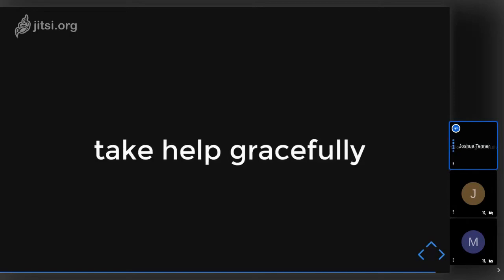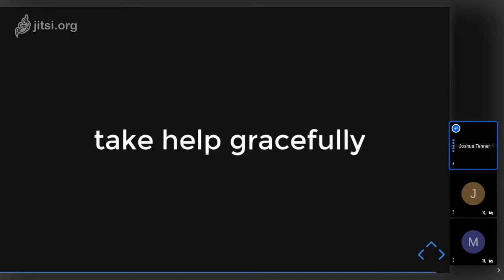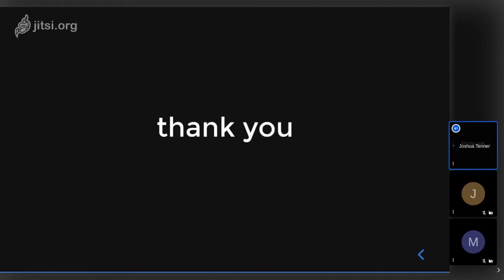And this is the last one. I really want to make sure that I take help gracefully. This is one of the most important things to me right now, is because I don't do that. And I know developers who are really stubborn who definitely should learn how to take help gracefully. There's lots of smart people out there, and they want to help you. And they are definitely smarter than you are in a lot of different ways. Take their help and be the best developer that you can be. That's definitely what I'd like to say.